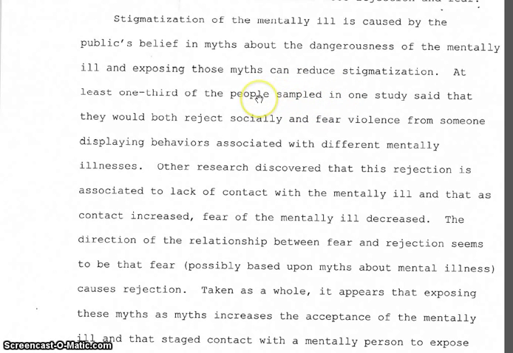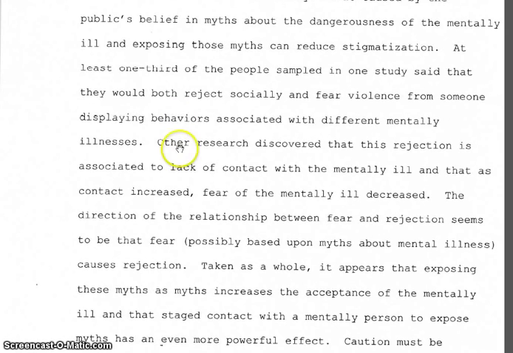And again, a critical reader is going to look at this and say, I have no idea how many people were sampled, so you telling me that only 1/3 of the people sampled said this doesn't really convince me or persuade me of very much. So again, I'm not telling you that you have to provide all of the details of the research that you cite and that you synthesize, but you need to keep these things in mind. If you're going to report a finding that says at least 1/3 or 20%, your reader really needs to know what the sample size is, what that pool of participants is, to have a clear grasp of the significance of that number, because otherwise your reader is much more likely to just dismiss the claims that are being made.